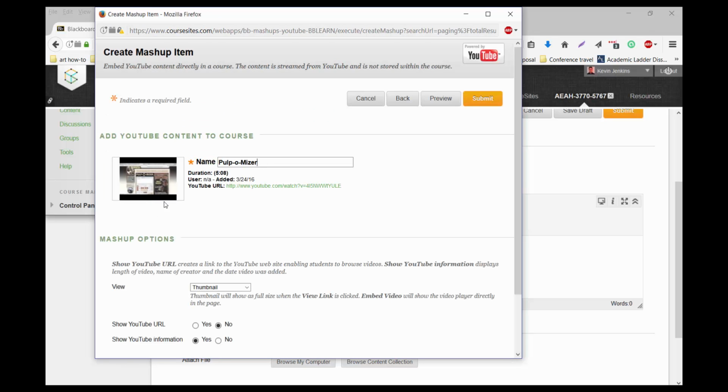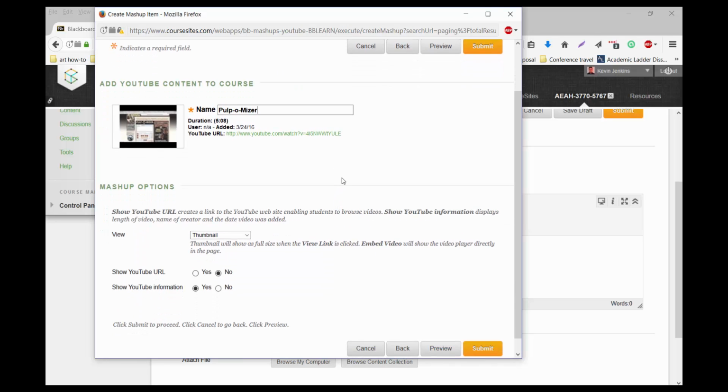So I will select that, and for this, it kind of depends on your institution. Sometimes you can full screen it from there, sometimes you can't. Most places I've worked you can. At one university I'm at right now, it doesn't, so they have to go to the actual URL. So I typically will put it as a thumbnail, but just in case it doesn't work on somebody's computer through the thumbnail itself, I'll click this Show YouTube URL as a yes, and I'll show you why in just a moment.